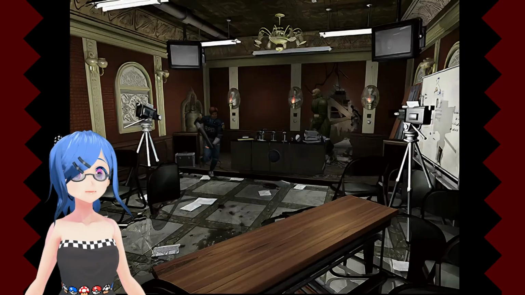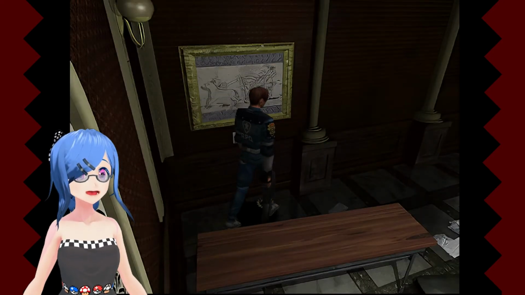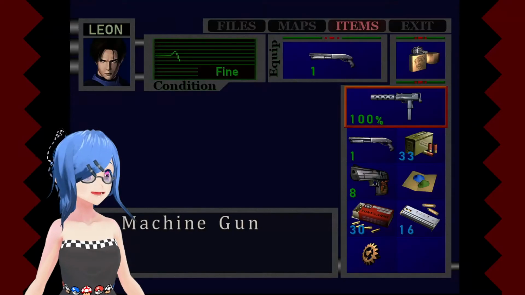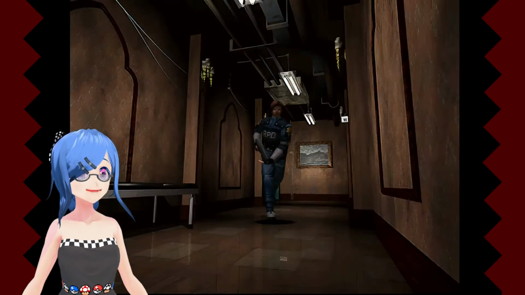Whoa! Hello! Grab! Yes, please! Run away! Okay, he's on our trail again. Great, just what I needed. Well, first things first, I'm completely out of ammo there, so... Run away!